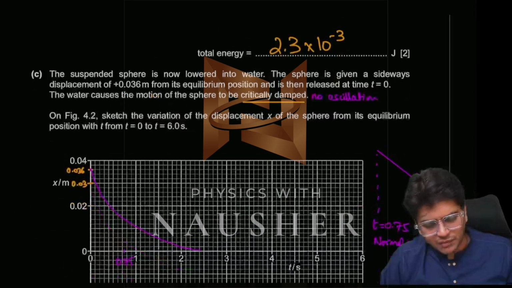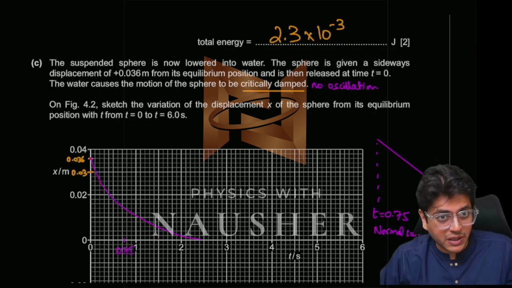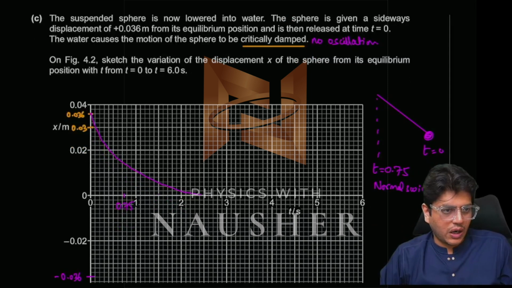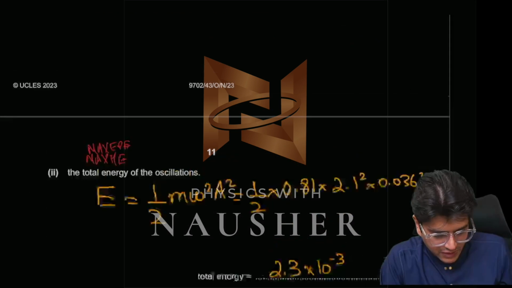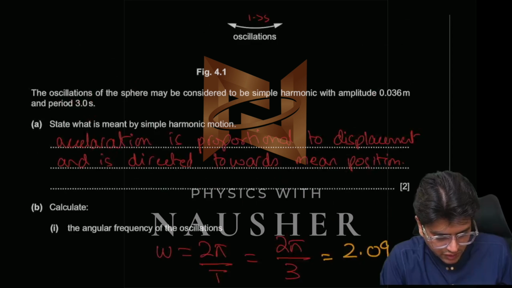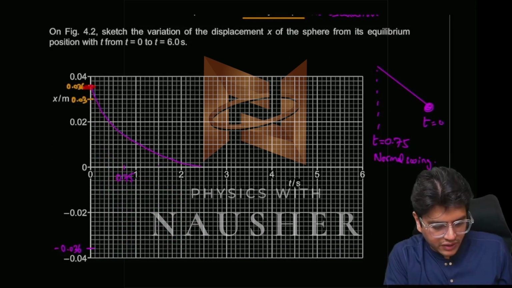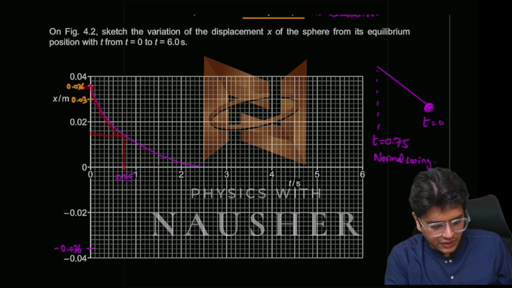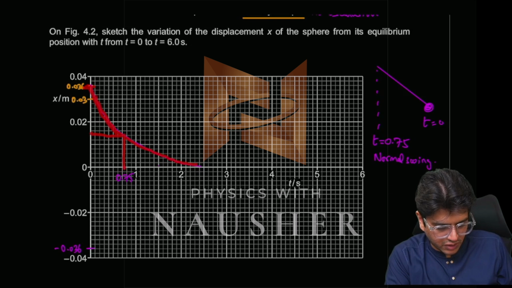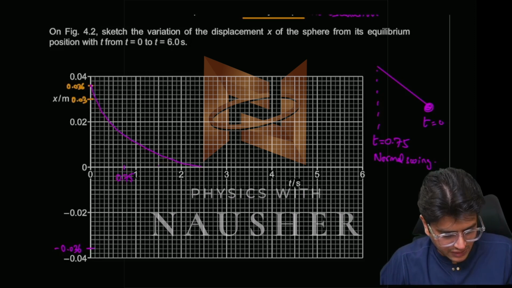This is actually the first time they've asked you to draw a graph of critical damping, because usually they ask you for light damping and you just make clearly defined oscillations. But here, because they've asked you to show critical damping, you have to make sure you start from the amplitude of 0.036, because that's what they mentioned. So you start with that amplitude and then you decrease it. Like I said, the 0.75 second point has to be crossed because that's your mean position, and then you die out in the least possible time. You could do it like this, or like this. That's completely fine. Just don't show any oscillations.